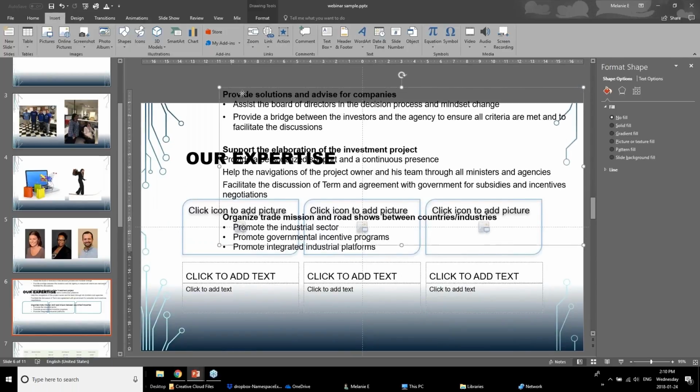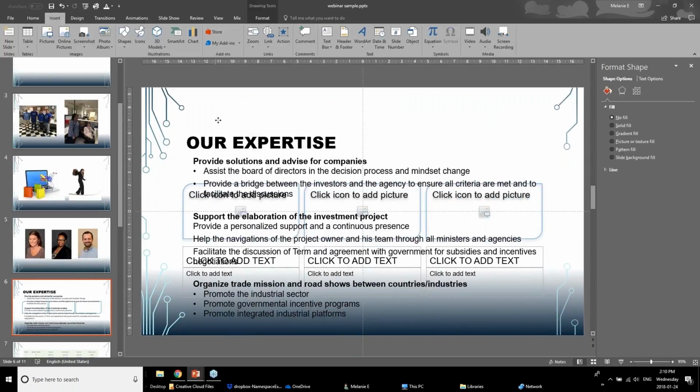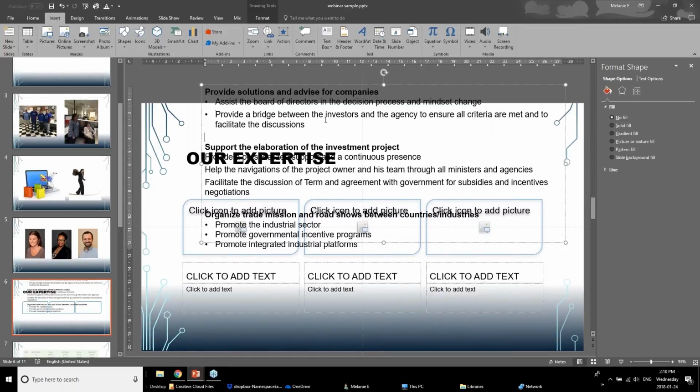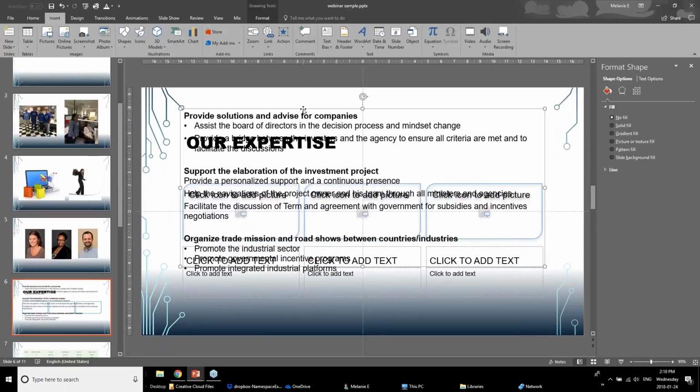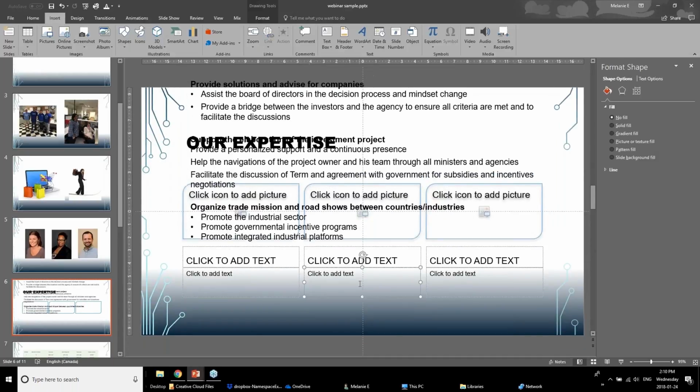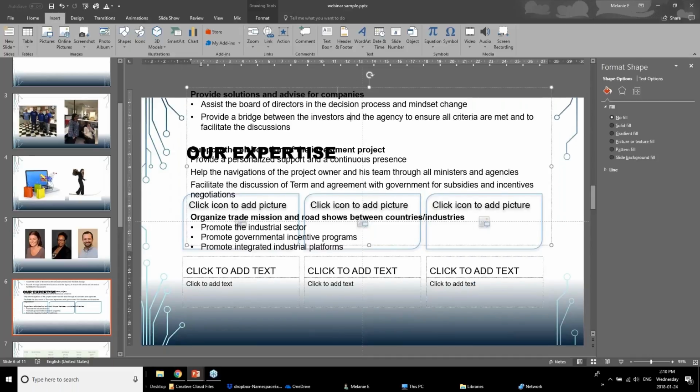Now, the reason why the text didn't automatically go into these particular text boxes is that if I had used another layout slide that had other column boxes, PowerPoint could potentially recognize it and move the stuff over, at least the first 2 columns. But because my previous design didn't have any columns, PowerPoint didn't know that I really wanted the text to go in here. So that's just a little added step.